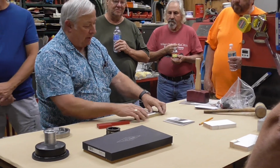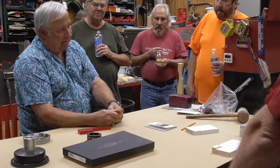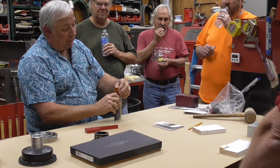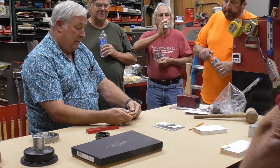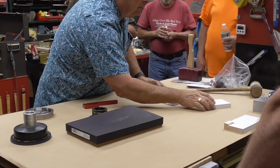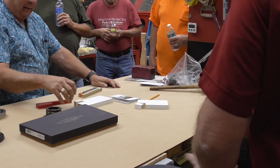How you set this up, I've already set it. The directions weren't all that great. Usually from Bridge City, they're better than that. But you take, I have a quarter inch blade set up in there right now.